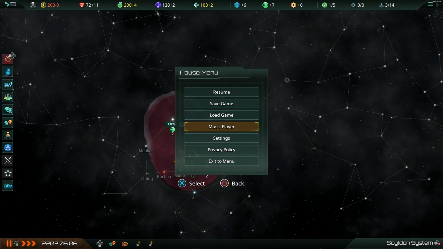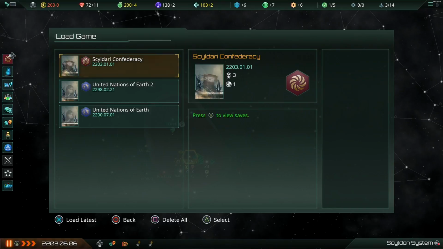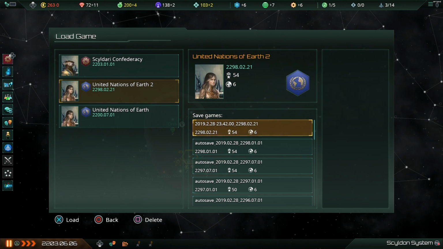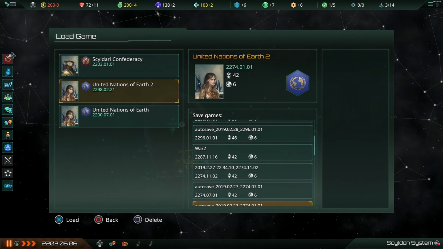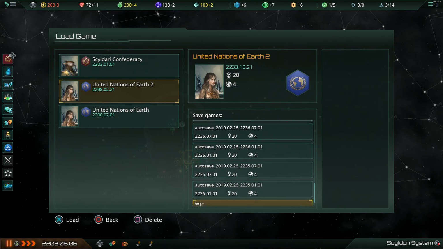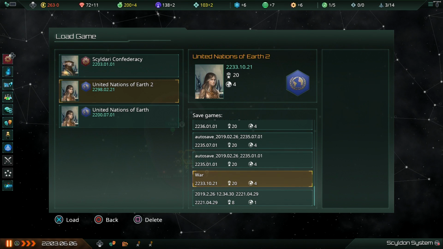I'm gonna load up one of my save games here, United Nations of Earth 2. Okay. It breaks out the saves into when you started a game, right? And then you can go in there and view all the saves for that civ. This is gonna have a lot because it auto saves very frequently. I think that's one of the things you can change. Cool. So let's go down to one of my earlier hard saves, War.